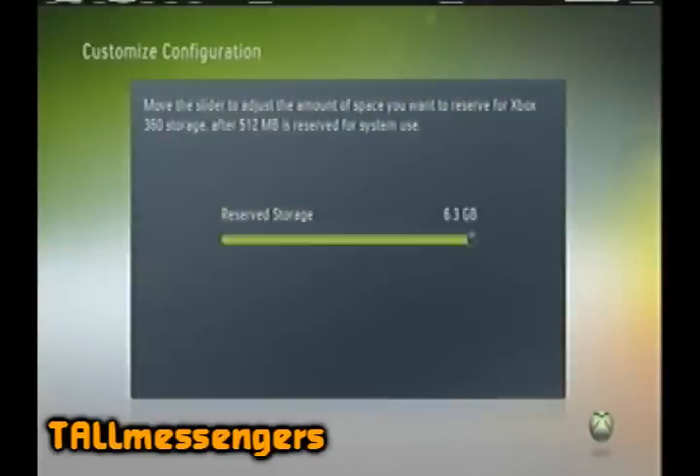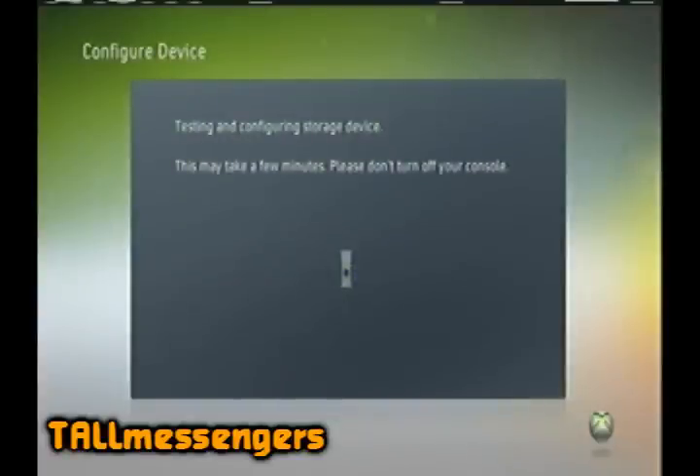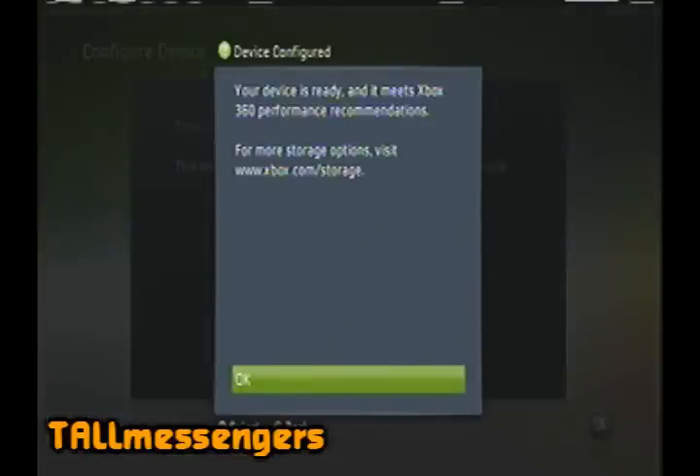When customizing it, you have to restore storage to your flash drive. For me, I just put half of my USB — about 3.8GB for half of mine, just to save storage. It takes a while to finish up. Once done, you've formatted your flash drive into an Xbox format.